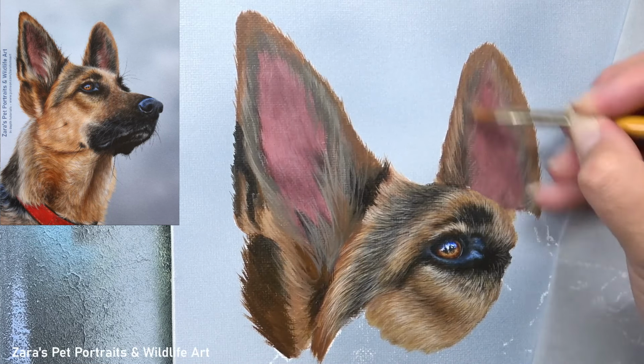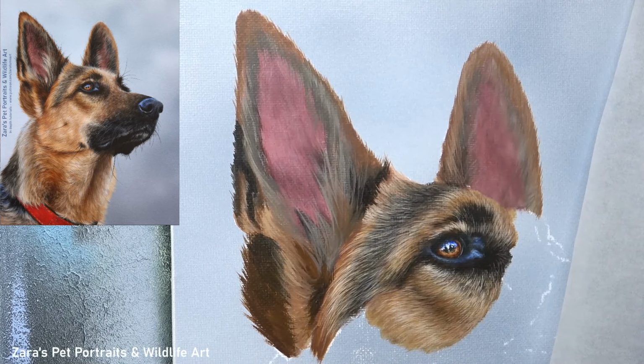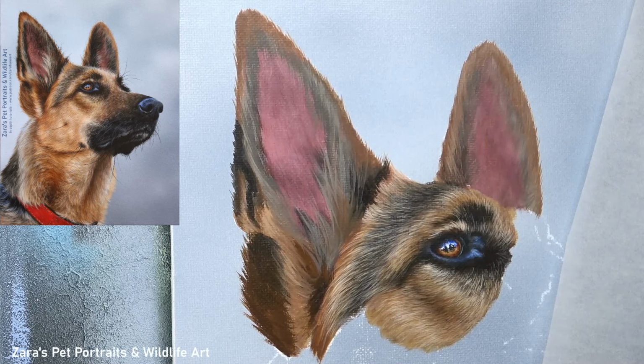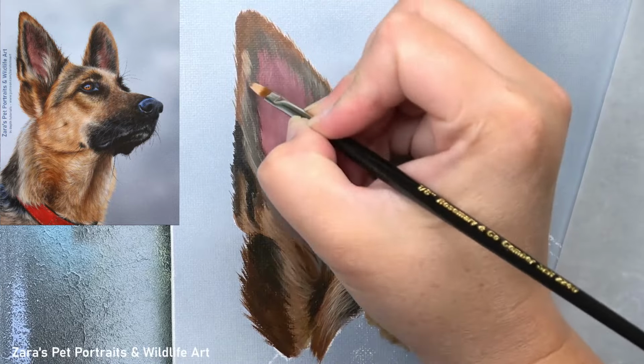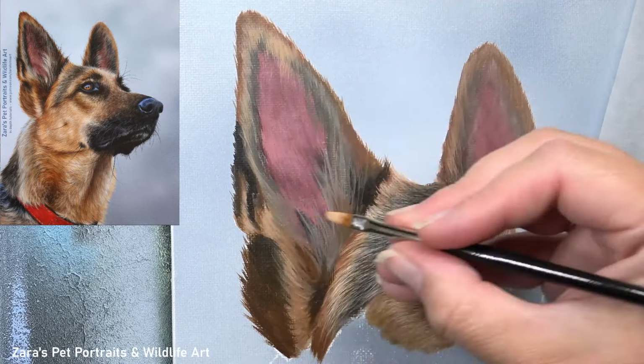Now because acrylics dry faster, blending can be a little bit more challenging, but it is possible if the right techniques are used. This is something that I do focus all of my real-time step-by-step lessons on, and everything is covered very thoroughly. Because I've got a voiceover while I'm painting, everything is explained in the moment.